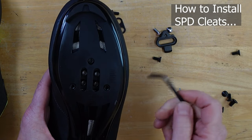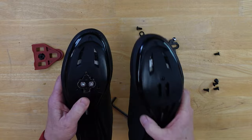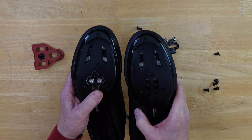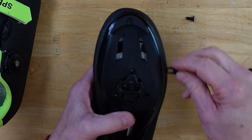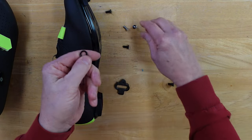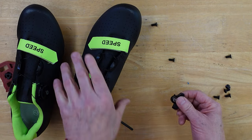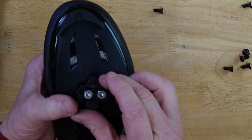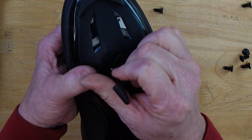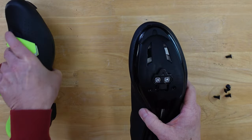There are little lines on this shoe to make the two shoes symmetric on where you put the clips, which is pretty important. You don't want one up too high and the other too low because it'll affect your ability to pedal. Put this little plate in here — it has a little bit of a coning look because you're going to put the screw in like this. The silver screws work, but you could use the black screws if you prefer. Try to line up the holes and once you get one in it makes it easier to do the other. Make sure the angles are identical.